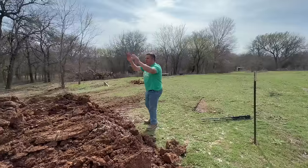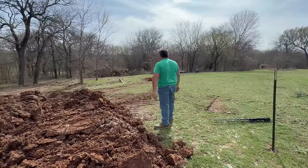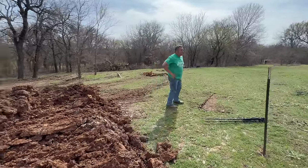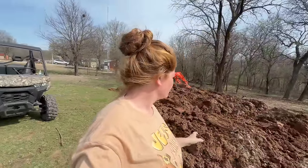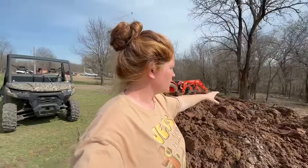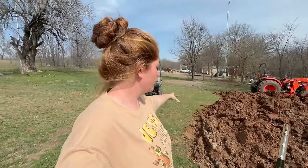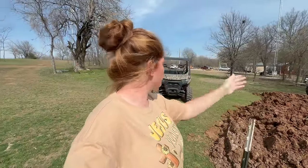No, I was wanting to run it east and west, long ways. Okay, so I got myself confused now. What I'm thinking, because we're kind of over here on the far side, is that kind of northeast is the opening. So I'm thinking kind of diagonal, where the opening right here is going to be facing the roadway.